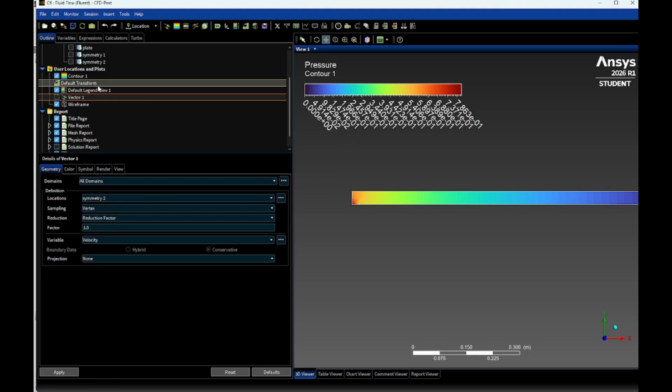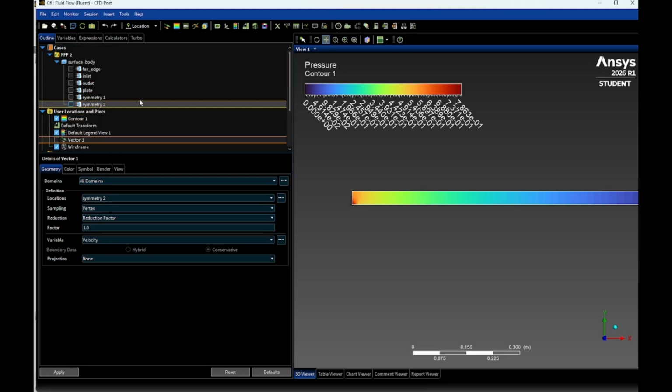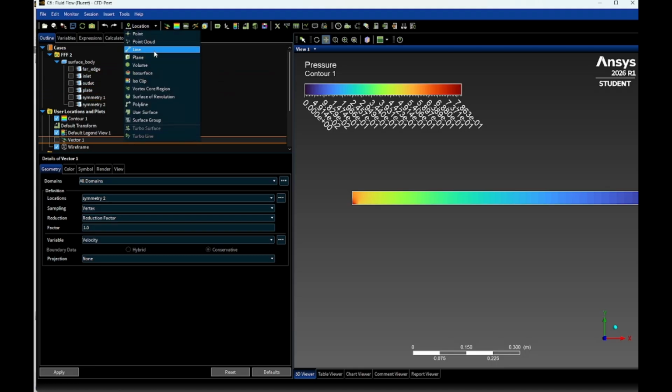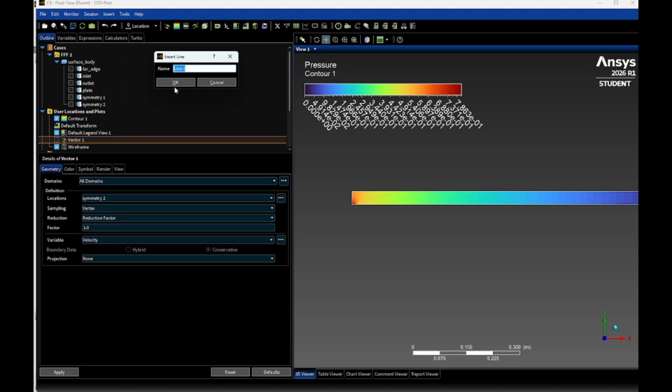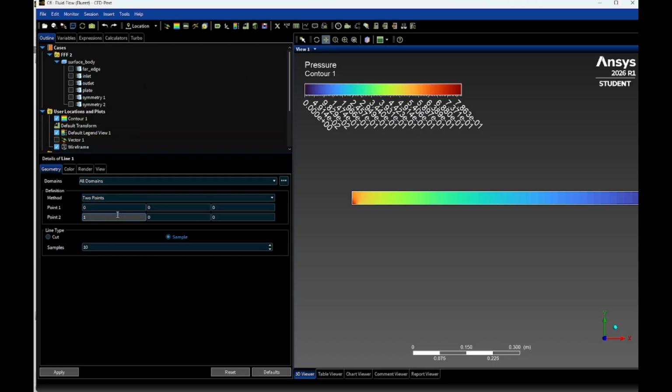Then we can also plot the velocity and the wall shear. So to do that, we're going to make a couple lines. Line 1, I'm going to have at 35 centimeters. Make this near the top, which is 0.035.